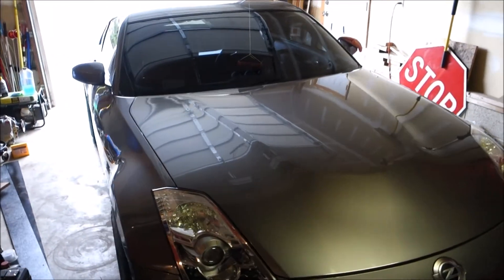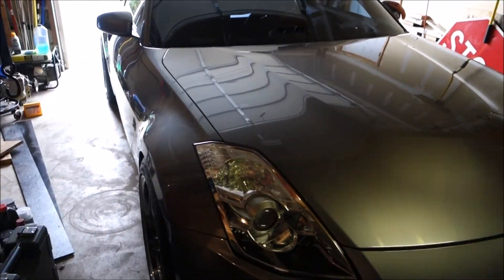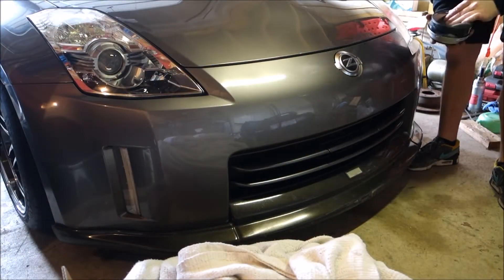Alright, the whole car is polished. Starting to look really good — nice reflection. It takes me forever to detail my car, but in the end it's worth it and looks great. So I'll be using the Meguiar's Ultimate Paste Wax. It comes in paste or liquid wax — I like the paste, I think it holds up better and lasts a little bit longer, but they're both great. You apply the wax to the whole entire car, and unlike the polish, you want this to dry a little bit to a haze, and then you can go back and buff it off with a microfiber cloth.